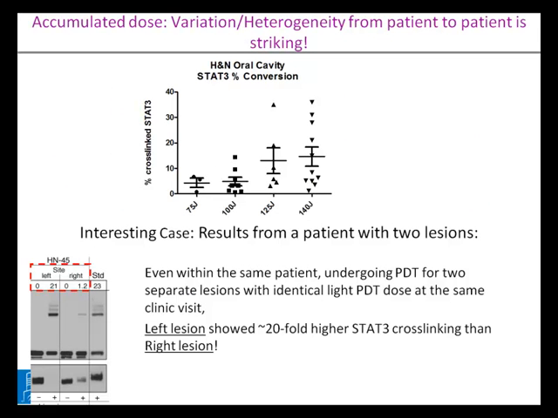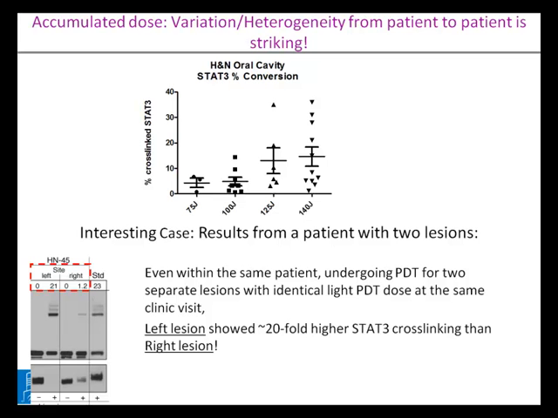So now I'm trying to merge to some conclusions, and I also want to discuss with you one of the issues we have with imaging, because we are seeing really heterogeneous tissue here. For example, when we look at the oral cavity for STAT3 conversion, again, we see some trend increasing with the dose, but there is a very big variation. This may be a biopsy sampling problem also, because these are already small lesions, and when the MD tries to grab something, this may be one of the reasons, or it may really be heterogeneity.